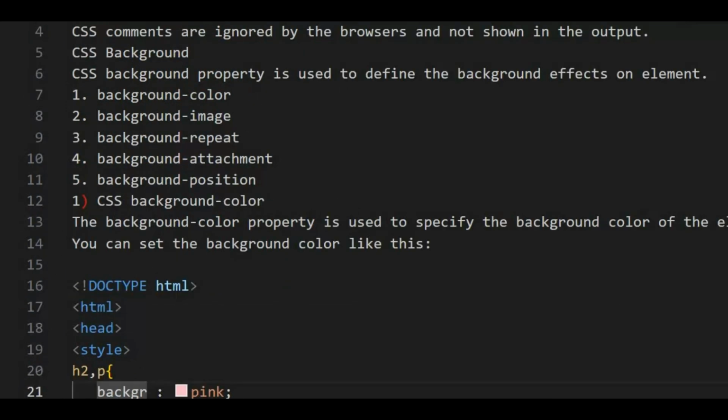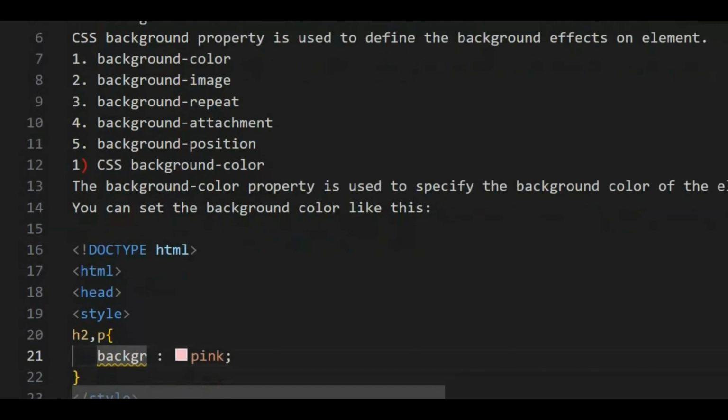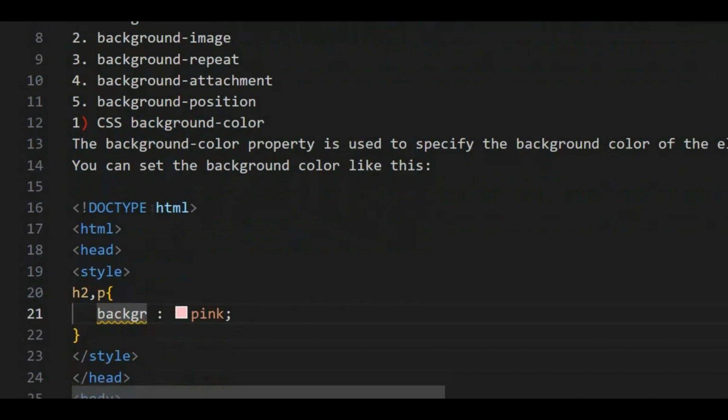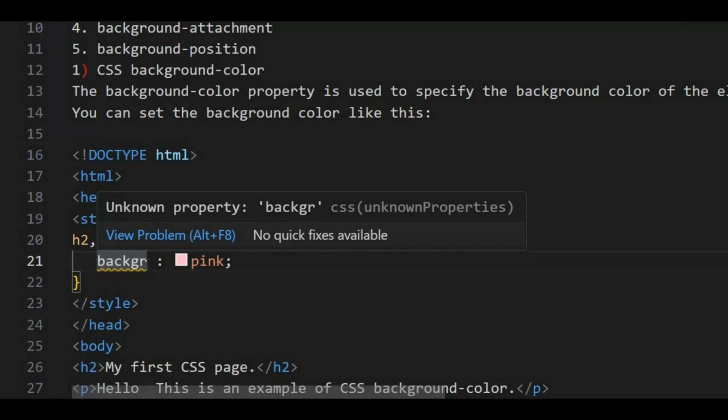For right now, I'll tell you five properties of background, which are the basic ones and are going to be applied everywhere. The first is background color. With this property, you can change the background color.